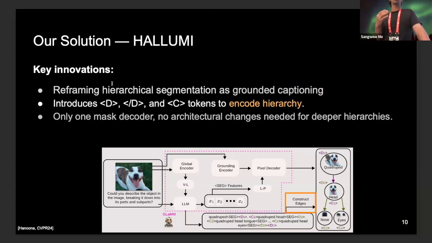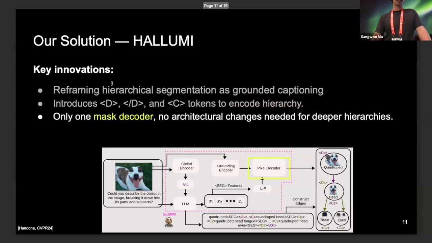Second, we introduce special tokens to the model's vocabulary that tell the model when to start and stop decomposing an entity, such as the van we saw earlier, and also children tokens that allow us to relate children entities to their parents. That means we can recover the full hierarchy as a post-processing step without relying on any heuristics. The model is actually learning this hierarchy. And while we inherit this advantage from GLAM, contrasting existing approaches, we only rely on a single mask decoder. Like I said, we don't need a specialized one for objects or parts or subparts. We just have one pixel decoder, and the caption takes care of that granularity for us.